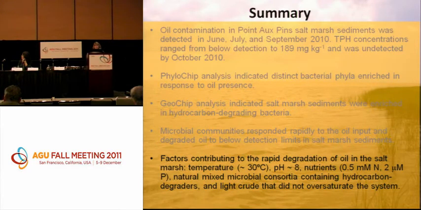And the most important part, I believe, is the mixed microbial community that is present there. This is a system that is naturally affected by hydrocarbons because this is a natural seep system in the Gulf of Mexico. So the organisms that can degrade hydrocarbons are naturally there, and when they have an input of hydrocarbons, they are able to degrade it very quickly. And so with that, we have concluded that natural attenuation at this site was a success in this particular instance.